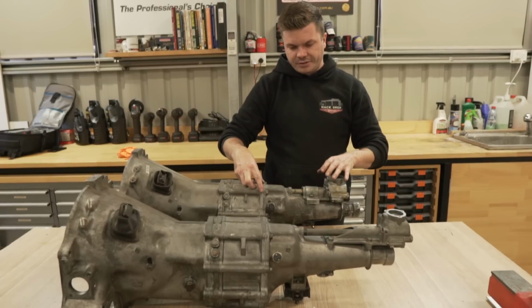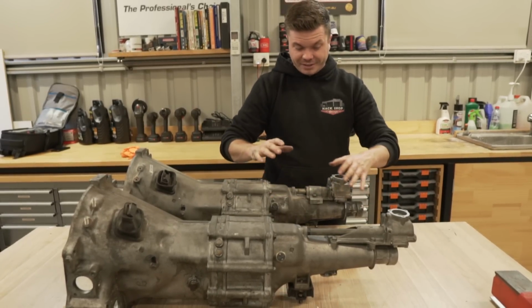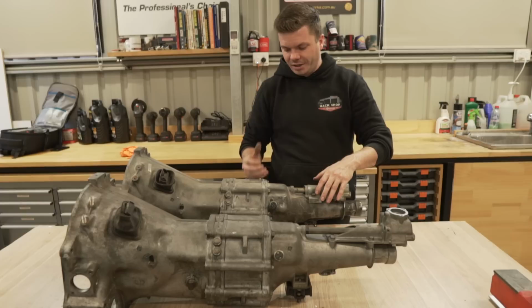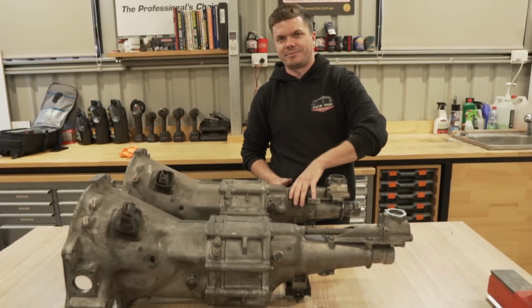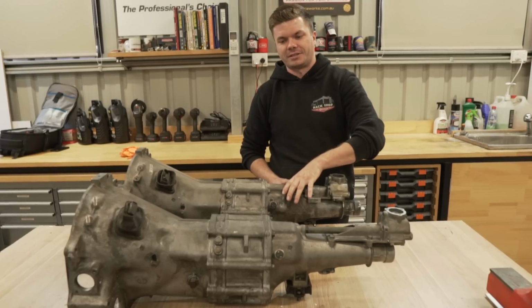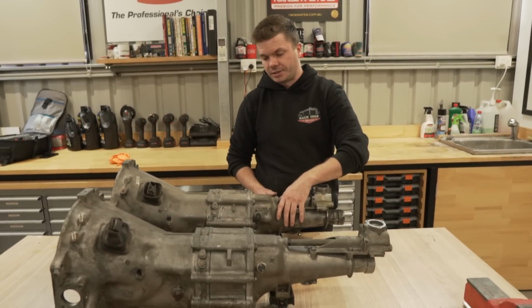So what that means for us is now we need to take this off and put it onto there. This is probably the scariest bit of the whole job because I'm really hoping that when we take this off, there's no loose shafts on this side. That's my biggest concern at the minute. So maybe we should do it standing up with the box up. Yeah, good idea, we could do that.